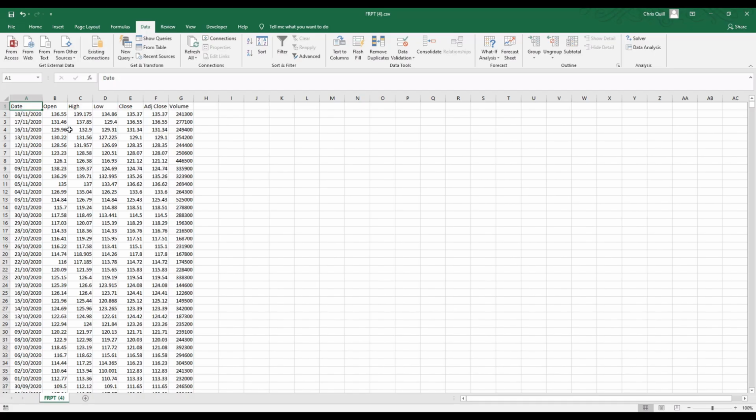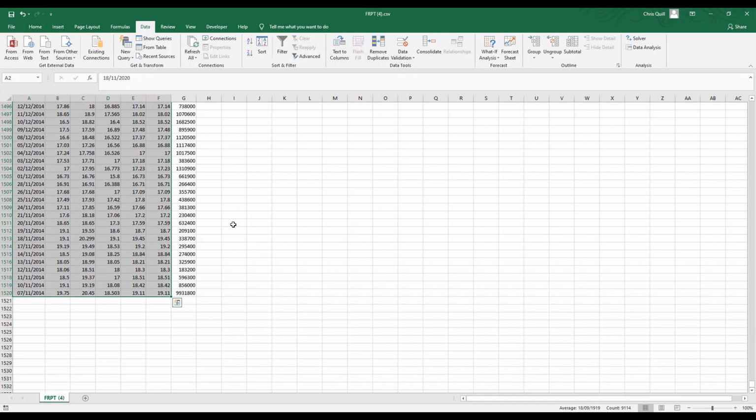And from there, we can just copy this data straight into our template spreadsheet, our daily template spreadsheet. So I'm going to select from cell A2 to F2, Control Shift and down to select the data all the way to the bottom of the FRPT daily dataset from Yahoo Finance.